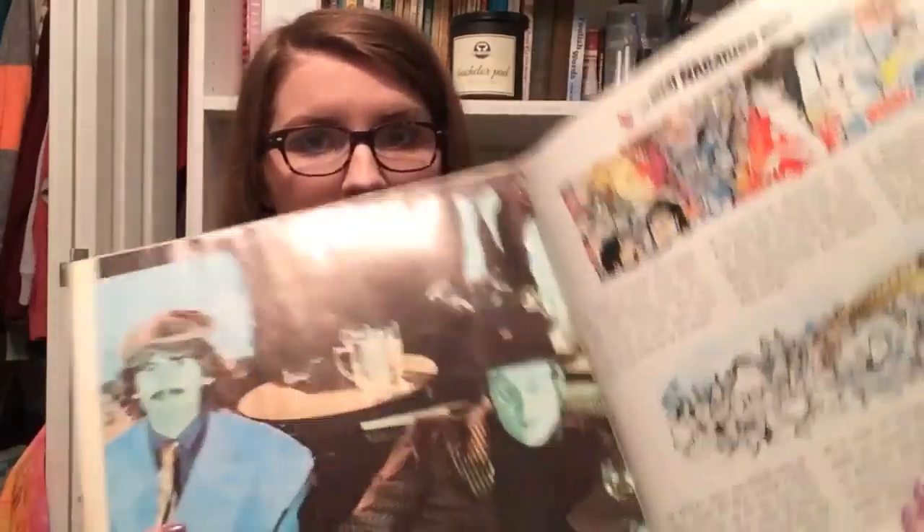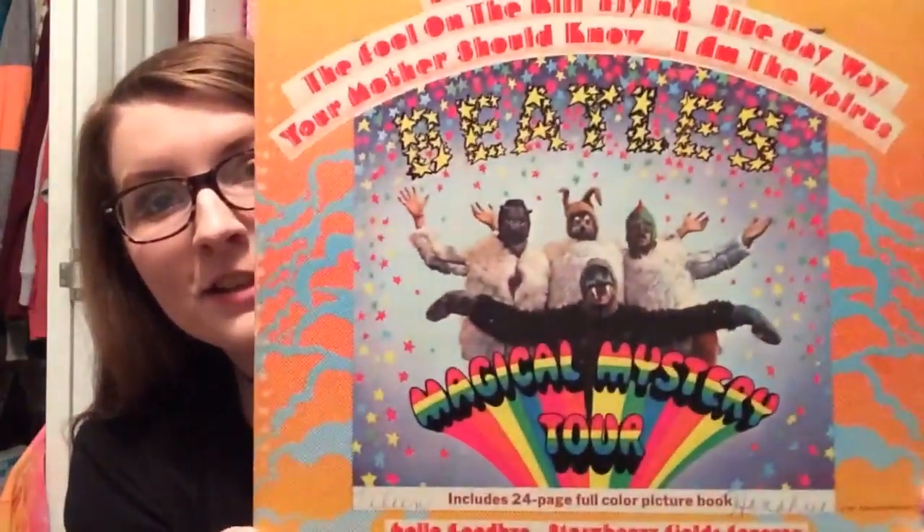The final item is probably what I'm the most excited about — the Beatles Magical Mystery Tour vinyl record. If you watched my vinyl record collection video, you know I had the sleeve but not the record. Well, this has the record in it. Oh, this is amazing. It also has the whole booklet inside. This is my favorite Beatles album of all time — I love every single song on it. And not to mention, it looks cool as heck.